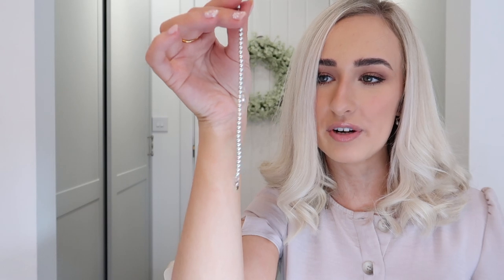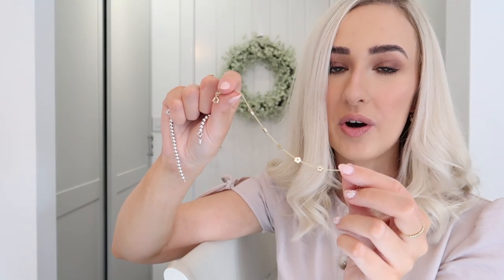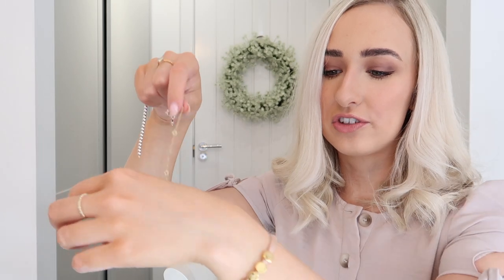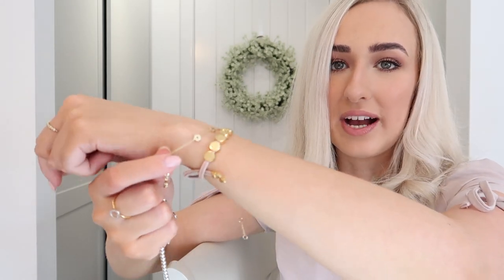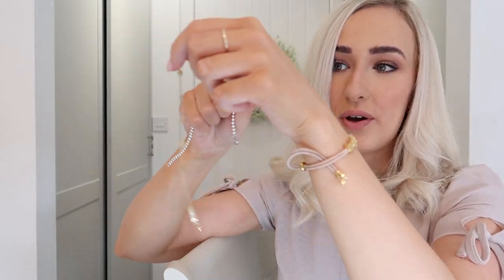For bracelets, I'm going to take my classic Tiffany bracelet with the little balls and return to Tiffany hearts. I'm also taking this gold flower one from Anna Louisa, which looks really nice layered with my Monica Vinader bracelet — both being gold, they pair together beautifully. And I'll also take my black Monica Vinader bracelet that Jake got me for Valentine's Day — you can get free engraving, and it has our anniversary date on the front with 'I love you' inside.